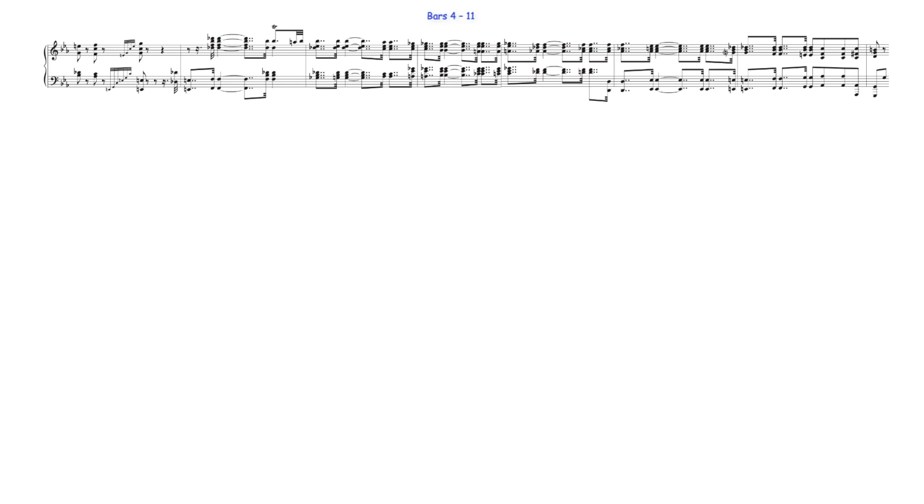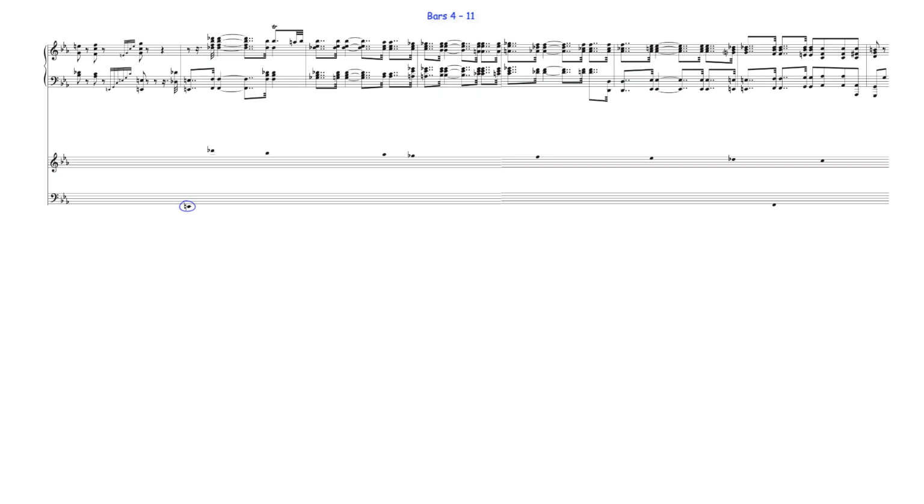Beethoven, near the beginning of the first movement of his Piano Sonata in C minor, opus 111, uses similar ideas. Through this section, beginning with this left-hand E note and concluding with this F natural, Beethoven uses an ascending chromatic bass line paired with a descending D-flat major scale in the right hand.